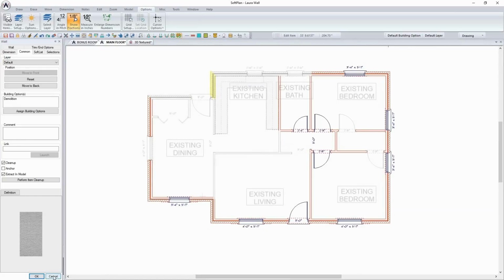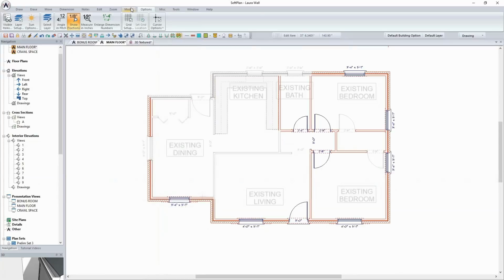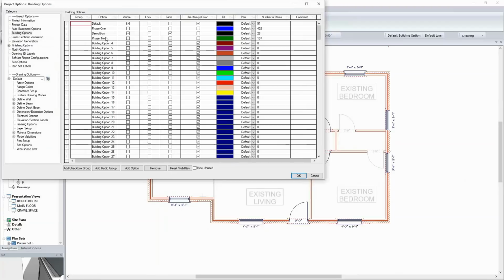So to set these up within the plan, I'm simply going to go to model at this stage, and as I go into model, you'll see I have building options from my ribbon bar. As I click on the building options here, these ones are already set up, and in this case I have building option 4, which I can then rename anything that I want. So in my case, I'm just going to call it my Friday class option. Okay, and so once I have done this, I'm going to make that option visible. Therefore, as I begin to draw in this building option, it's going to begin to show up on the plan.